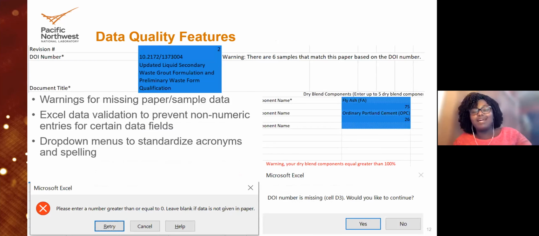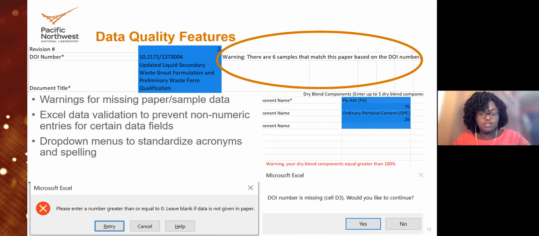So while there's not enough time to show all of the features of the database, there were 2 final categories that I wanted to talk about. The first being some of the data quality considerations I've included. As you go through the sample by sample data entry, based on what you enter, you get warnings that pop up and hints on how you should continue to enter the information. The most important one being circled above.